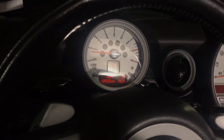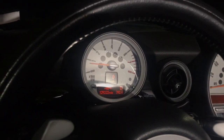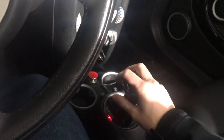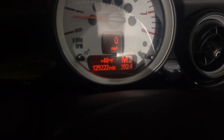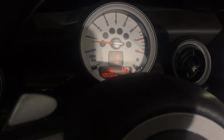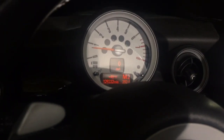Try not to downshift when you're in a higher gear because the engine could rev pretty high. It will not damage it, but please be careful. And as always, if you are in this paddle shifted mode and you forget to shift, it'll go from the M mode to just DS or sport mode. It will not just hold second gear or first gear if you're flooring it and it's just sitting at the red line. It won't do that. And if you accidentally press the paddle shifter and you don't mean to, the car will automatically switch back to the normal driving mode. You don't have to worry about changing any settings.